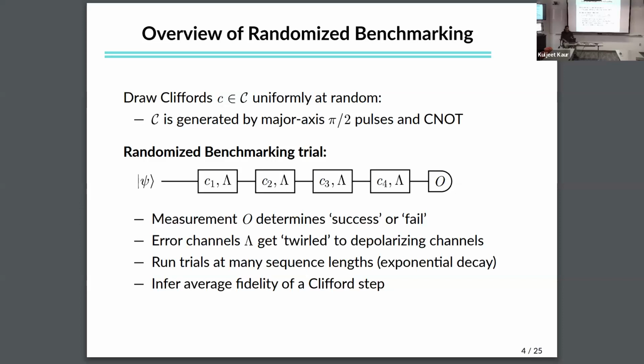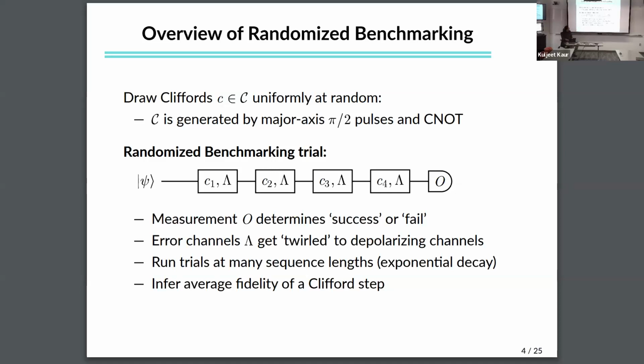So what that means is that effectively you have a 2-outcome POVM measurement at the end of the day. One of the labels is success, which you can think of as there were no errors that happened during this particular trial. The other outcome is fail, and you can think of that as there was some error during the trial. And fail really is just that you did not get the outcome for the measurement O that you would have expected if the sequence was perfect and there were no errors. So that's really what success is: getting the expected outcome.